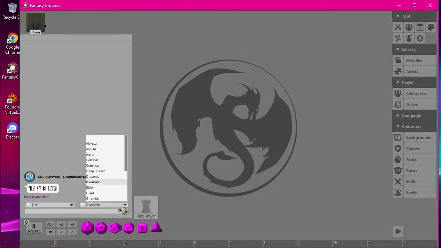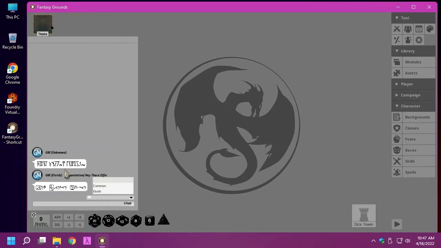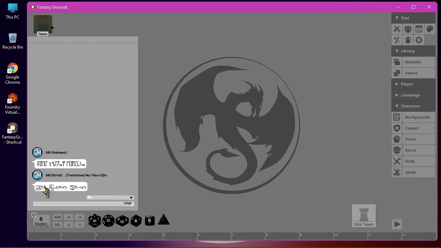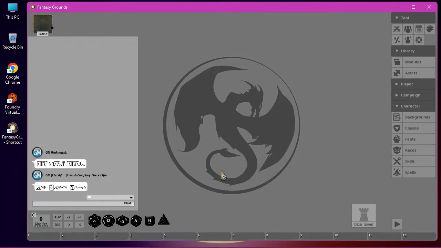But this is also what it will look like if we actually spoke Elvish to them and say the same thing. Hey there, Elfie. And if we go back over here, now you'll see, close that, we still get the gibberish. However, we actually see the translation up here. So that's a really cool thing for immersion. I'm trying to remember if players actually ever have the option to switch. I think maybe if you have more than one character that you're running, you can switch between them, but don't quote me on that.